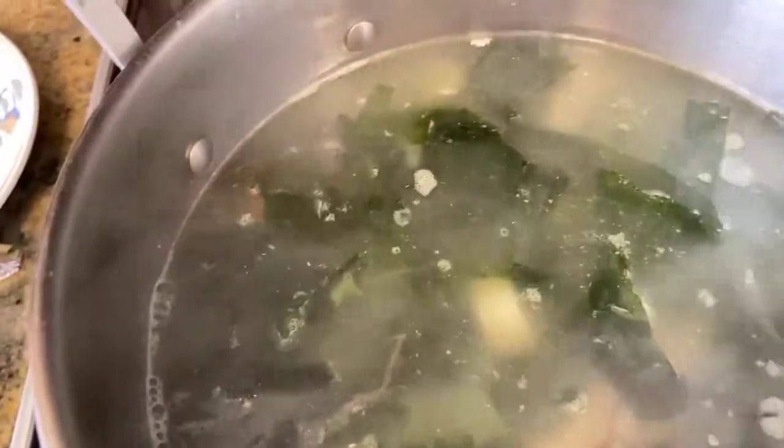I'm going to add now some salt because the fish has no taste. It was cooked, fried without salt, so I added some salt. I'll be adding some black pepper, and basically that's it. You just wait until the taste of the fish broth, you can see the color is changing, and that miso soup will give its taste in there.